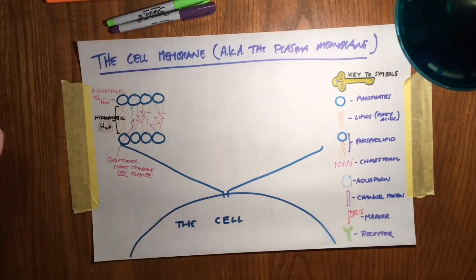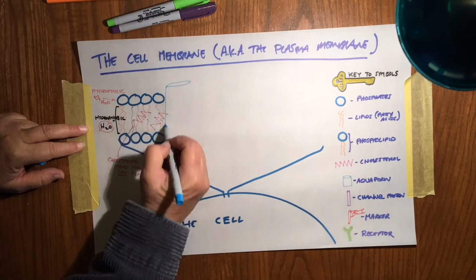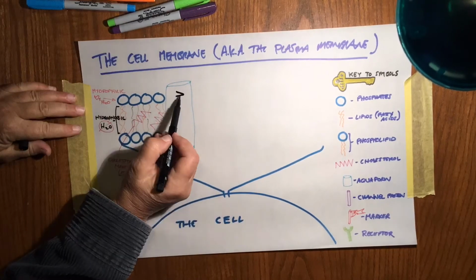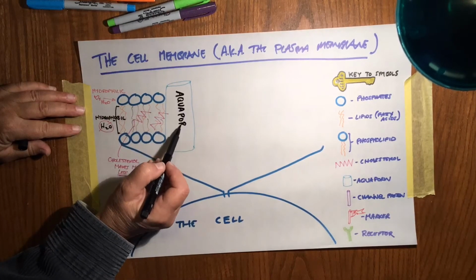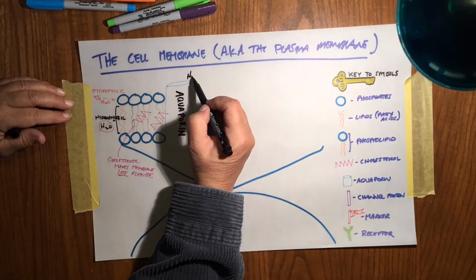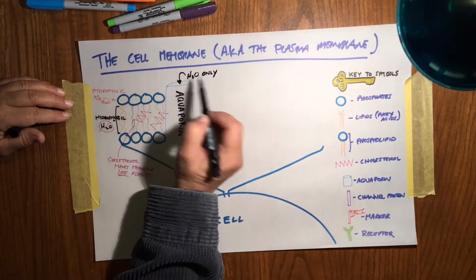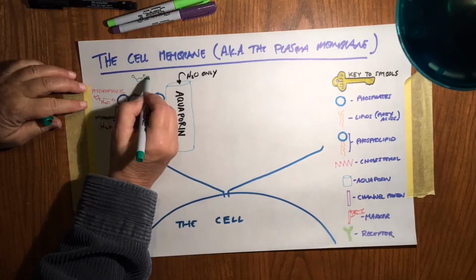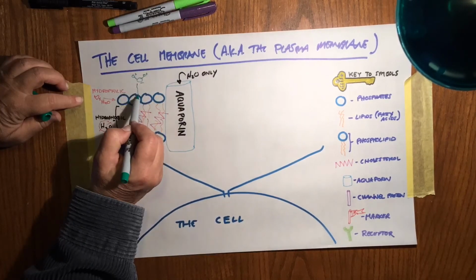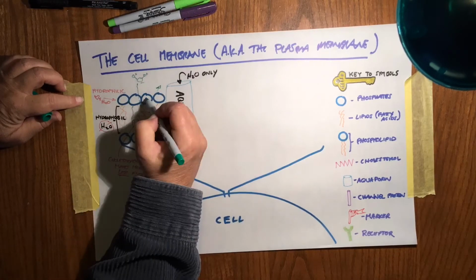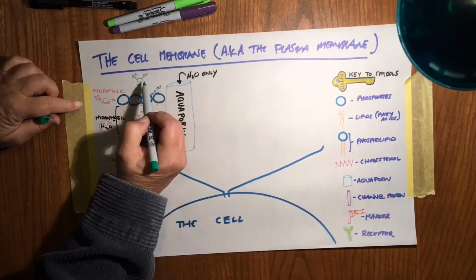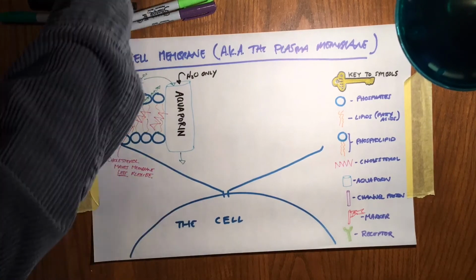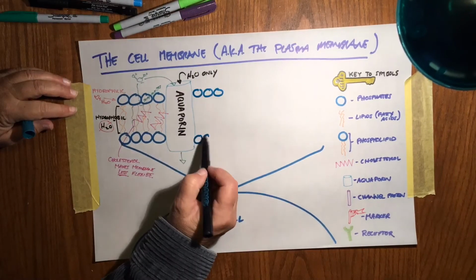We know that in all living things, water must enter and leave cells in order for life to continue. Water, however, is polar. It has a charge on it. So while it might be friendly with the phosphates, it's going to be repelled by the lipid layer. So water must pass through a special pathway called an aquaporin. If water tries to just diffuse across the membrane, it'll be repelled by the fatty acids. So it must get in that aquaporin in order to enter a cell or to leave the cell.